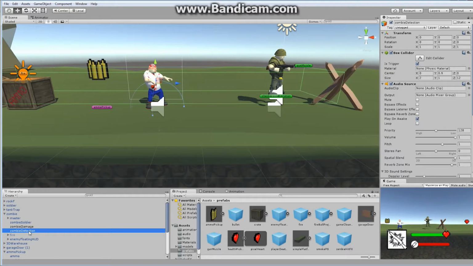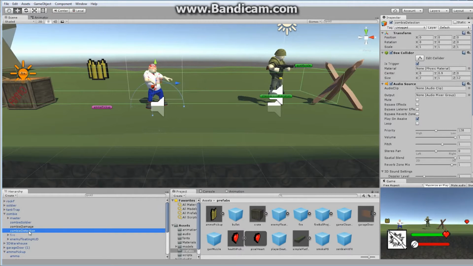That's our big plan. We're also going to have this script take care of a couple of other things. We want something more than just the idle of the zombie. We're going to have a number of audio clips that can be played that will give a little bit of randomness to the zombie noises and the noise of the background and that kind of stuff. That's really what we want to do. Now, there's going to be a lot of code here. I don't think we've set up the animation yet either. So we're going to set up the animation today and we're going to set up the code.